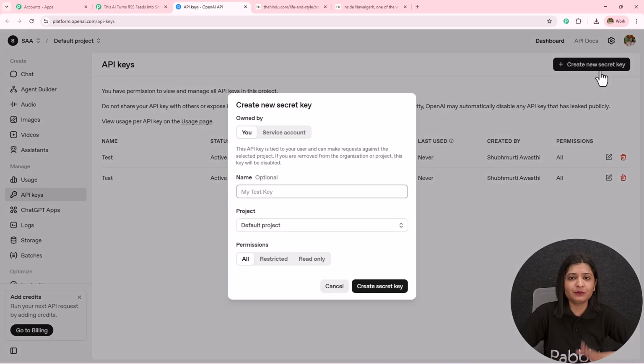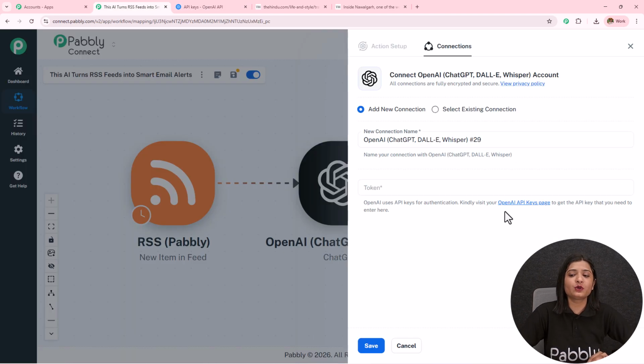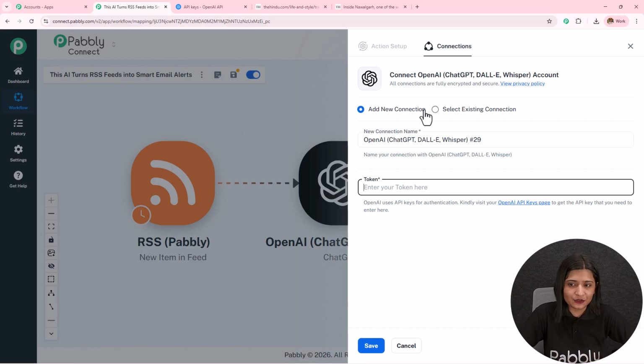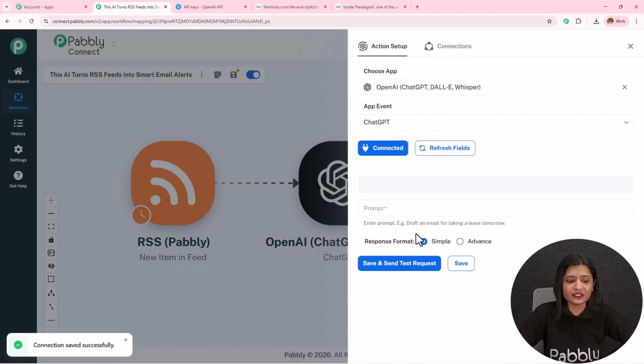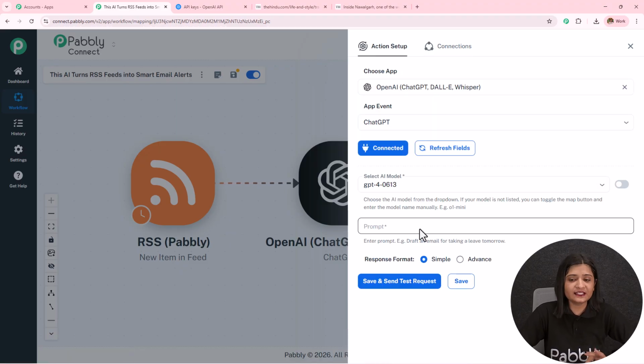Now here I am on the paid version of OpenAI, and you have to first name this. Let's say the name is test. The project will be default project. The permissions will be all. Then you have to simply click on this create secret key. A new API token will be provided to you, which you need to copy and paste over here. Now here, as I've already created this connection multiple times, I have an existing connection, so I'm going to save this, and you will see OpenAI is connected to Pabbly Connect.